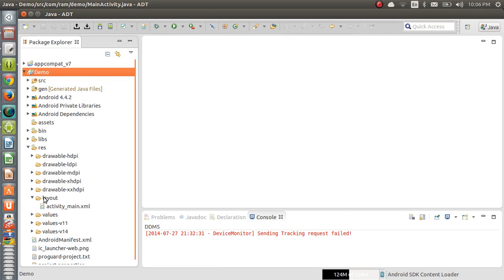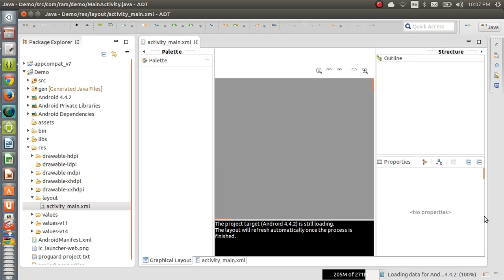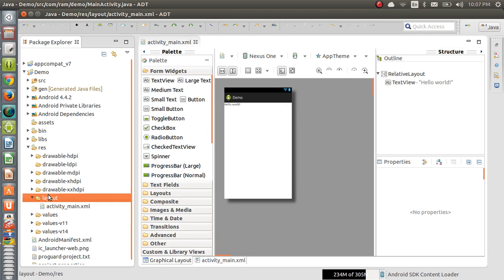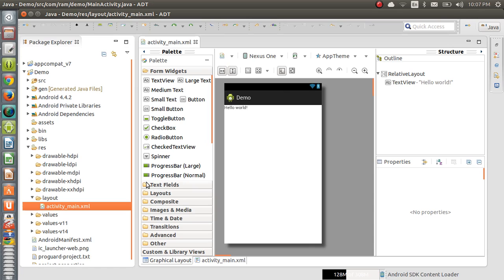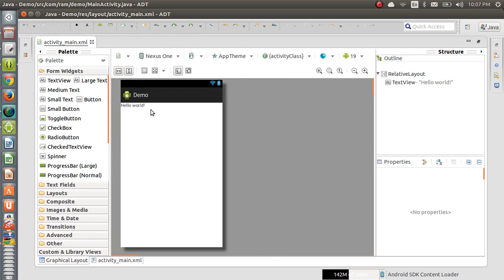Okay, right. So under the layout folder only we will design the user interface. See, if you create one XML file, this XML file is what they provided by default for us. So in Android we design the user interface in XML language. You need to understand that. But to understand this user interface, you need not have knowledge of XML programming. So you'll see here we have one file, the activity_main.xml file, and it's looking like a mobile, right? This is the status bar, this is the title bar, and in this white color screen only the application is running.